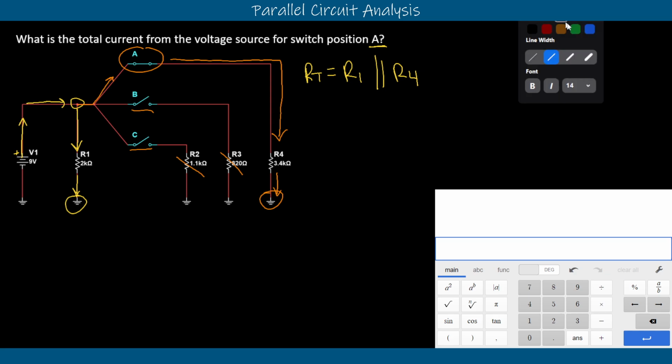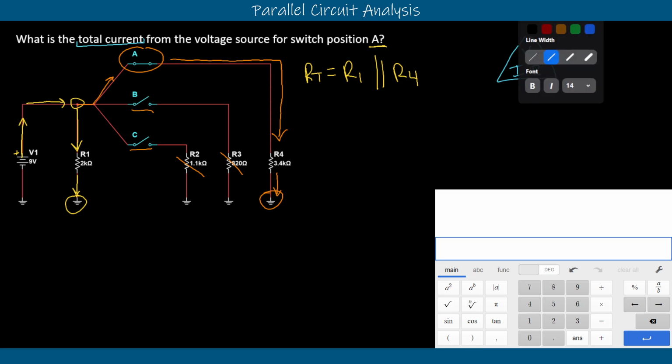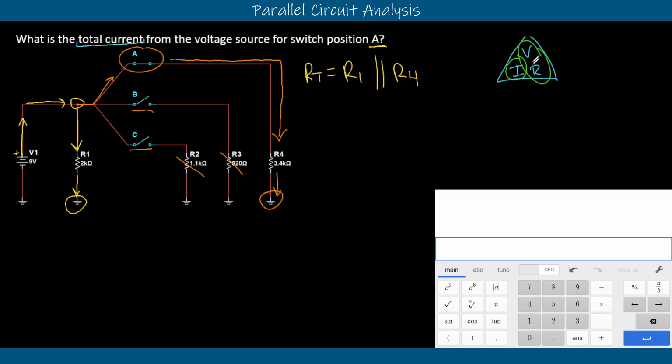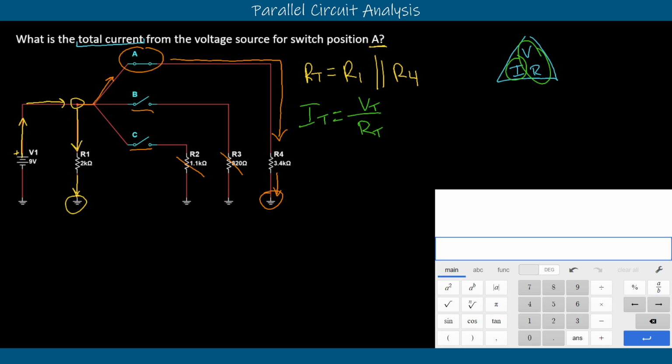At this point, we can evaluate that, but we are actually looking for the total current, right? So Ohm's law relates voltage, current, and resistance. If we want to know the total current in the circuit, we'll do voltage over resistance. So we want IT equals voltage divided by resistance. And if we're looking for total, we need total voltage and total resistance. That is what we are going to shoot for, which means that we need to evaluate our total resistance equation here. So let's do that.